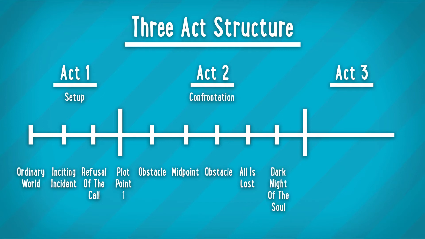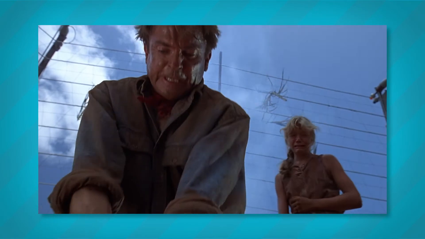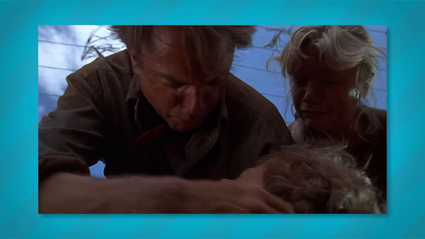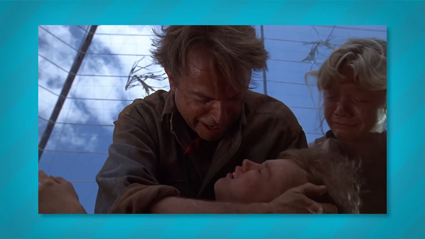Next is what Snyder calls the dark night of the soul and what Campbell calls approach to the innermost cave. This is basically a beat where the hero emotionally deals with the ramifications of the physical loss that happened in the all is lost beat. It's a huge moment of doubt for the character — all their hard work has been for nothing and it seems as if they will never achieve their goals. Basically, they're feeling pretty sorry for themselves right about now. It can be a brief moment, but the protagonist usually needs a revelation of some sort to push them forward into Act 3. This can be a realization that what they emotionally needed trumps whatever physical need they were after, or it can be a pep talk from a close friend. Back with Dr. Grant, he struggles to revive Tim who isn't breathing. We see real fear and concern from Dr. Grant, and Tim's revival pushes him to carry on.